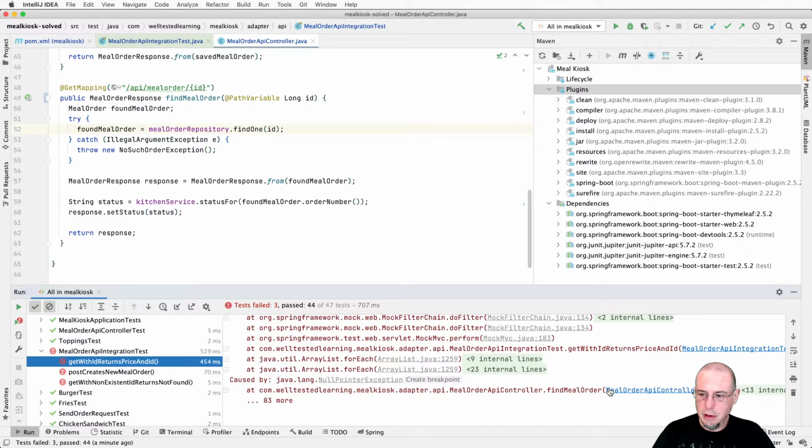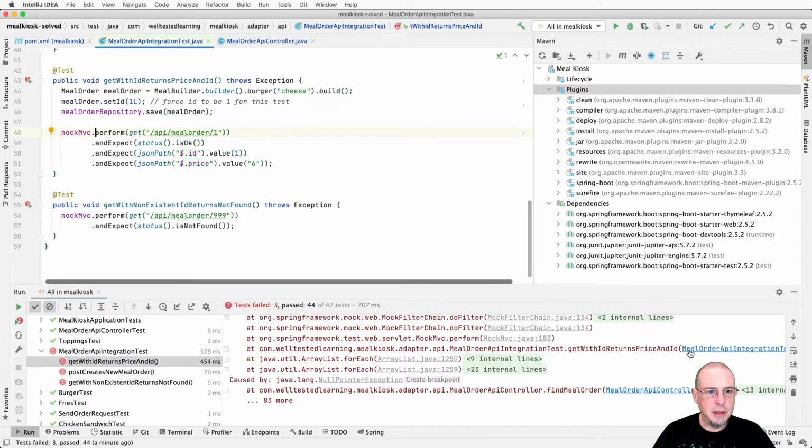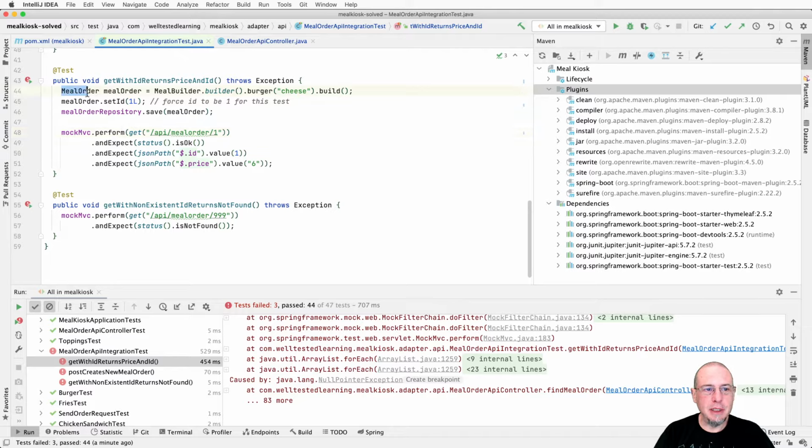So here, calling from this test, certainly should not cause a problem, because we built a meal. This is a meal order kiosk thing, just so you know what this is doing. So we basically built an order that has a cheeseburger. We set an ID manually, then we called a repository to save.